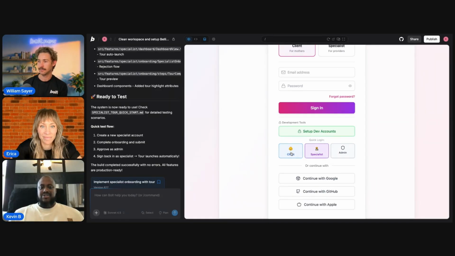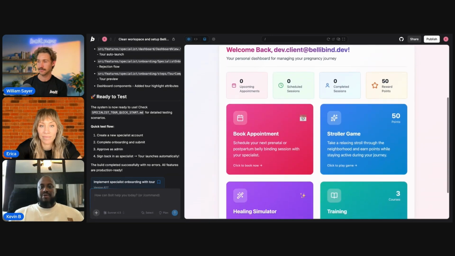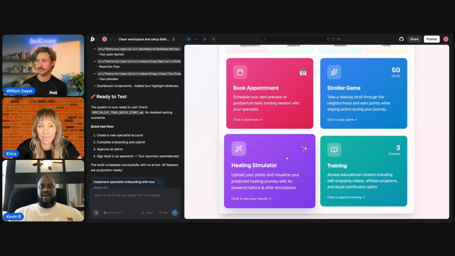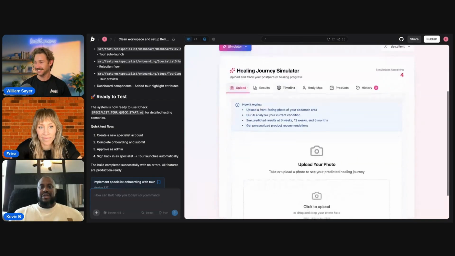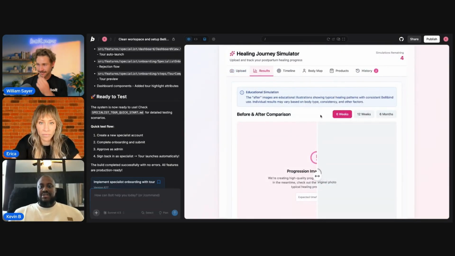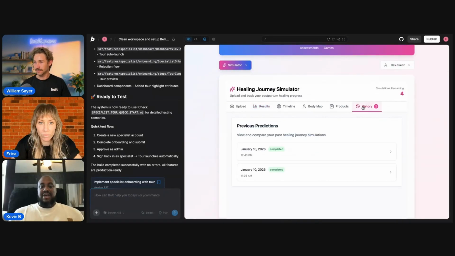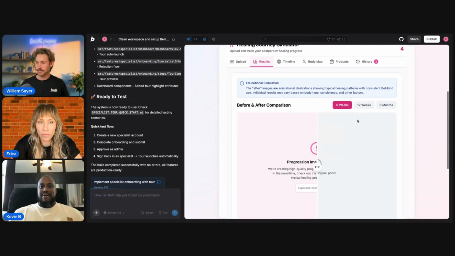This isn't actually shown on the client side for the customer. So when the client comes in, they can book an appointment, they can see their actual journey, and build a healing simulator. That simulator goes through and they can see the results over time from different activities that are done as well. In this breakdown timeline, they have the ability to say, if I have completed a specific step that gives me certain points, then you can actually see the results of those steps as well.